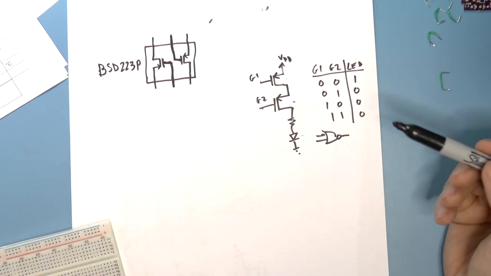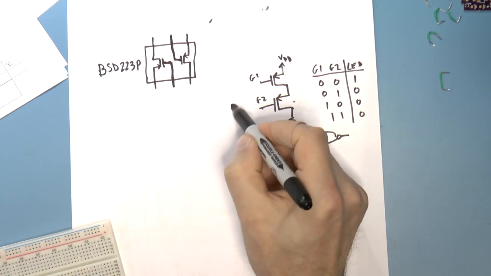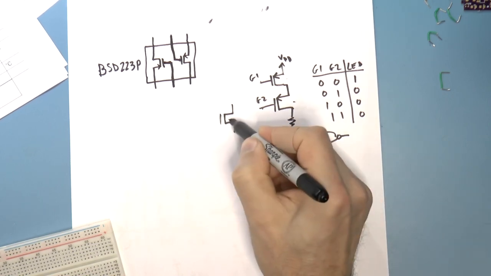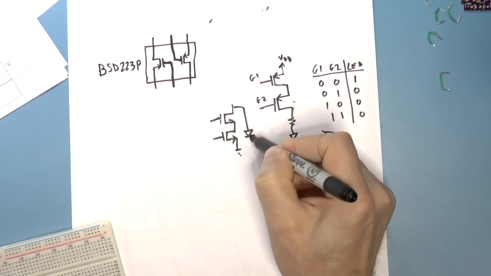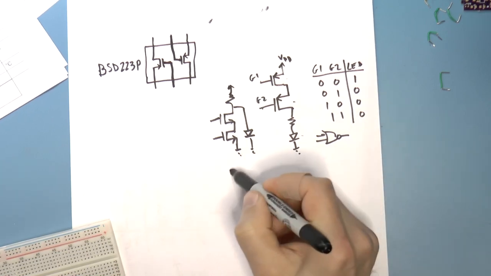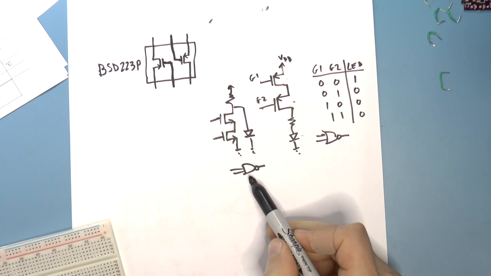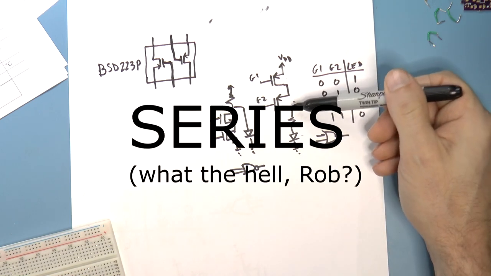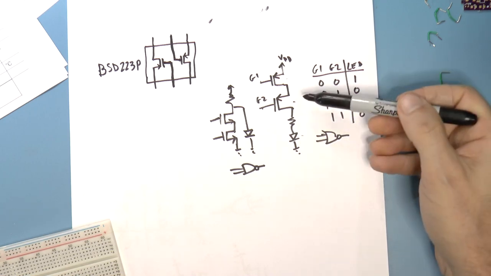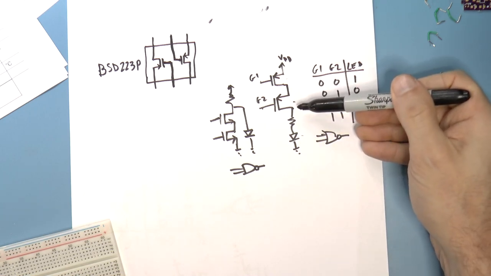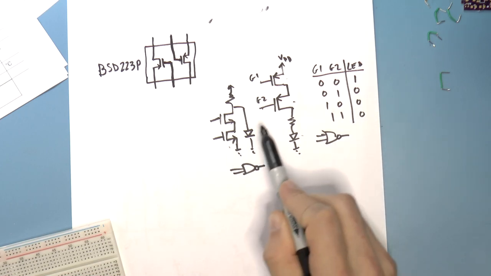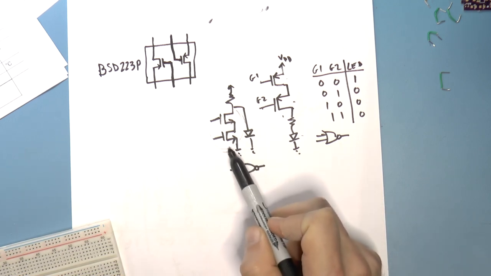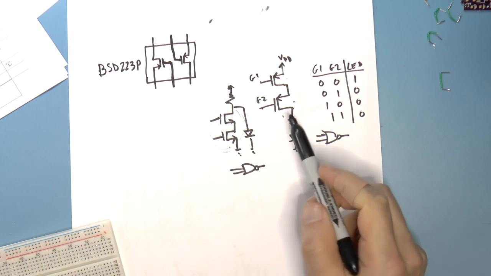Okay? So that's interesting, because when we had the NMOS circuit with two transistors in parallel, and there's our load, this was a NAND gate. When you use parallel PMOS transistors, that gives you a NOR gate. And likewise, when you use series PMOS transistors, that will give you the NAND gate. So in effect, when you're going from NMOS to PMOS, a series set of NMOS transistors is equivalent to a parallel set of PMOS transistors.